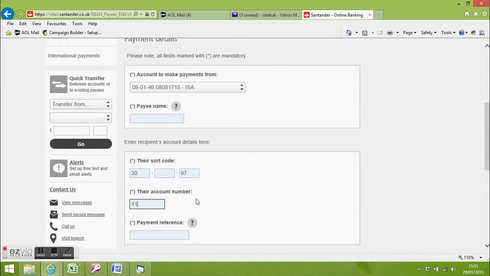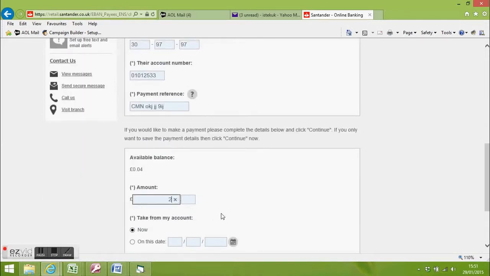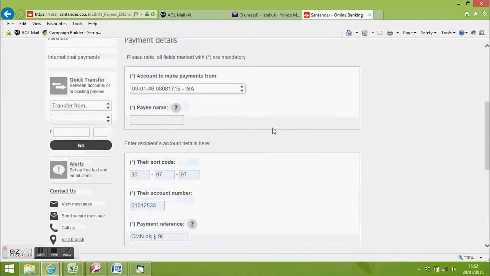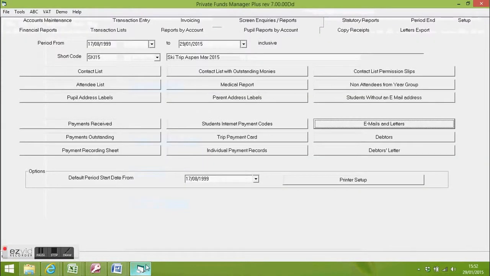and every banking system uses this concept of a payment reference, which is where they put in the very specific unique code that identifies their pupil. Here we've put in the amount we're paying, £25, £250, whatever, and that will automatically be paid to the school. And in addition to the details of who's paid, when, how much, it will specify this payment reference, which Private Fund Manager will then use to identify automatically who's paid.